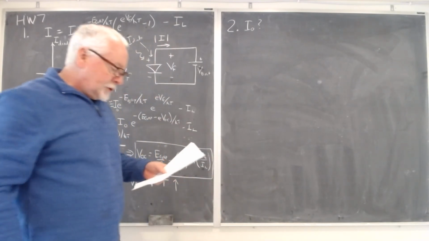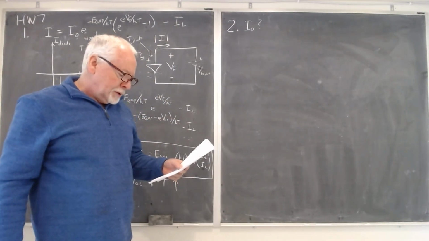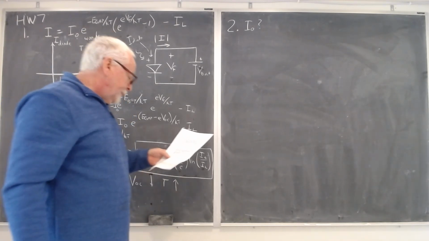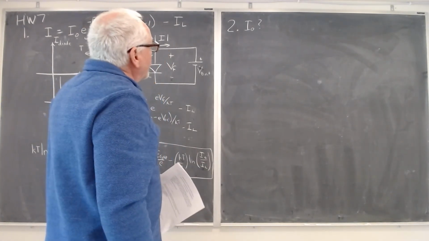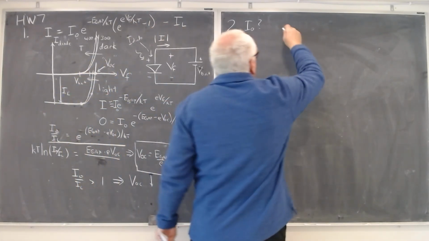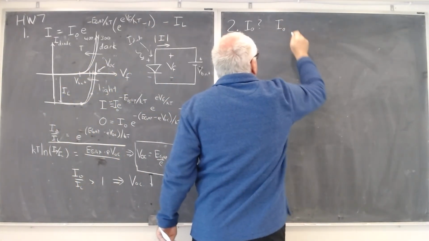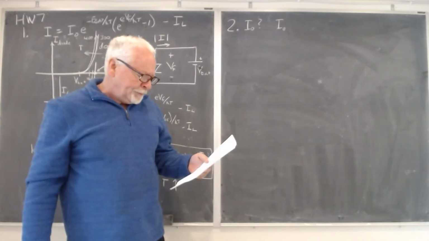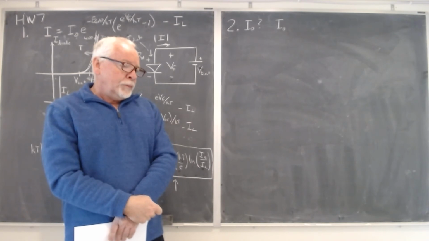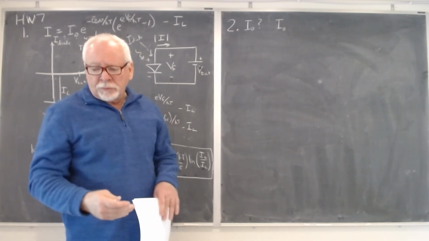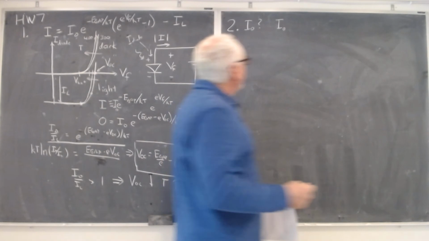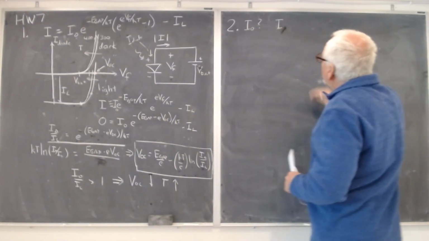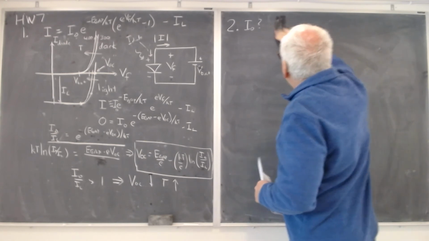And I gave you certain values, so this was kind of a plug in the numbers, but first you had to derive the formula for I naught. Now, let's just start. What I've taught you is that when approaching a diode problem, namely trying to figure out the current, let's start with J here.